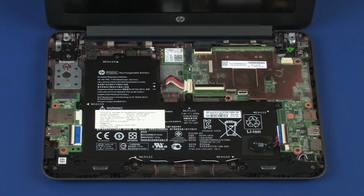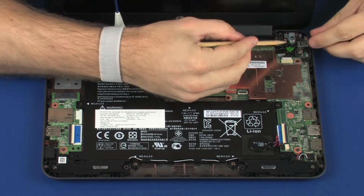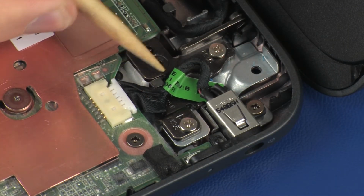Removal. Important: ensure the battery cable is disconnected from its connector on the system board. Important: make careful note of the routing of the power connector cable for later replacement. Remove the power connector cable from the routing channel on the base enclosure.